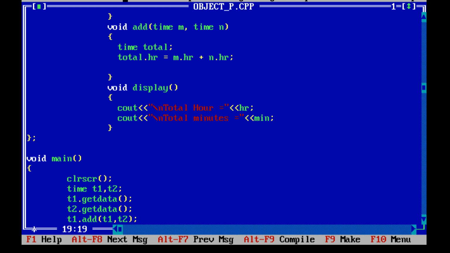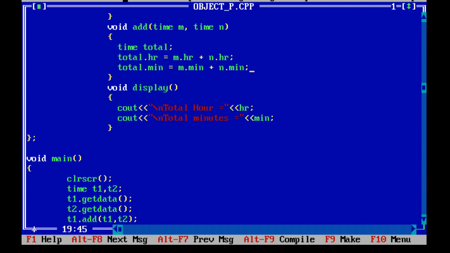Similarly, n dot hour will access the content of n object, which is nothing but the content of T2 object. So the addition of these two hours will get stored in total object. So total dot minute is equals to m dot minute plus n dot minute, right? So in this way you can have this.